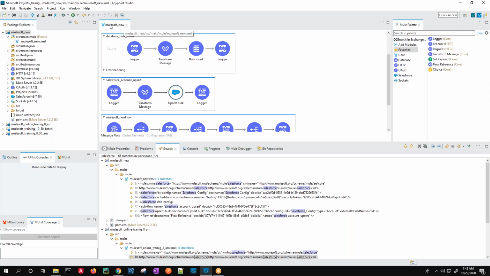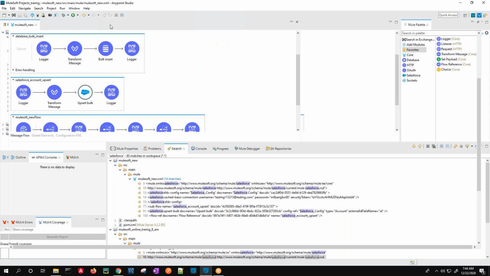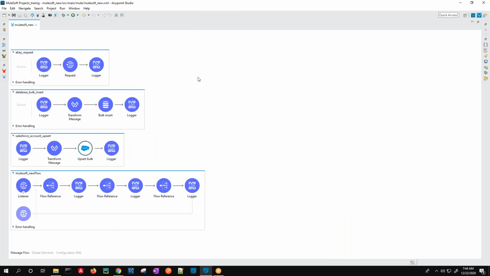First flow, and then a private flow is nothing but the same flow but without the source, so that we can call a private flow. For reusability, we can divide smaller components into a number of private flows, and then call them from the main flow.